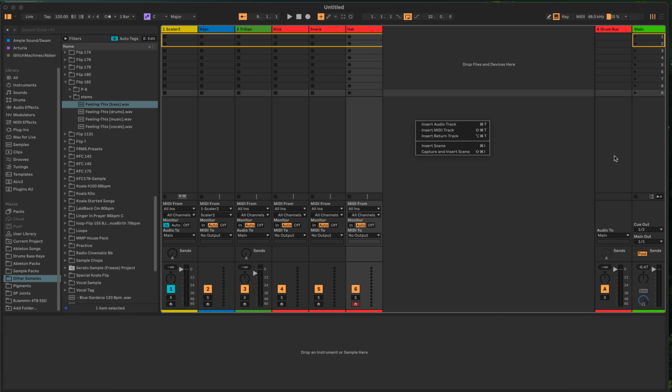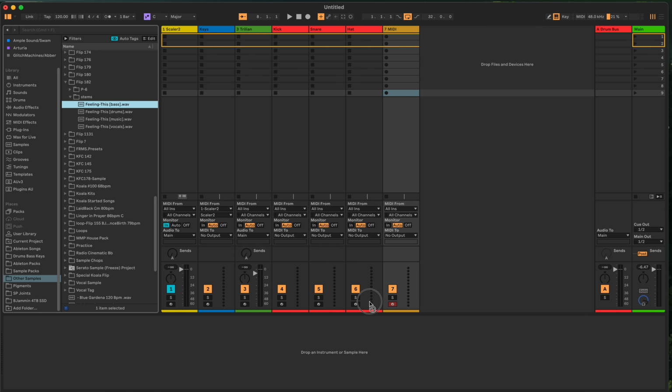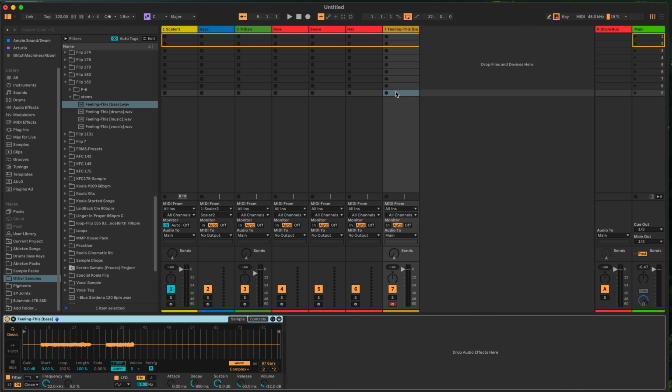Let's say you have an effect, like I have a drum bus. All these tracks can be affected by this drum bus. So let's just go into a MIDI track. Here's a MIDI track. It's pretty simple where it is, but there's nothing on it. If there was, you would see it down here. All right, so let's just drag this into here. While this is highlighted, that means we're on this track, and anything that goes down here affects this track.